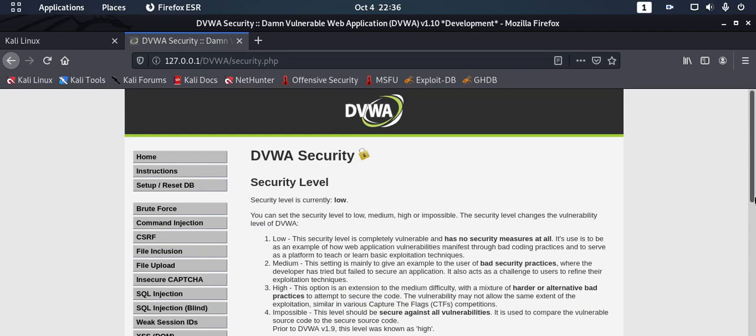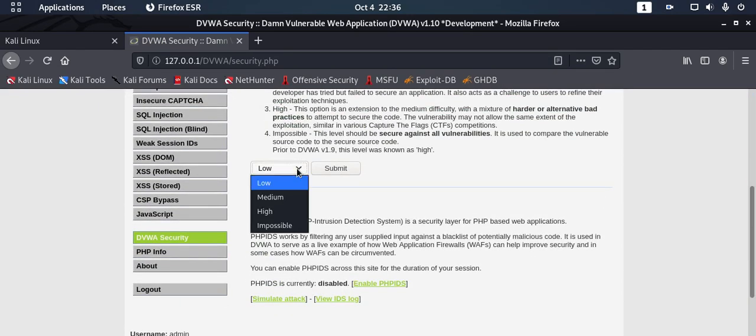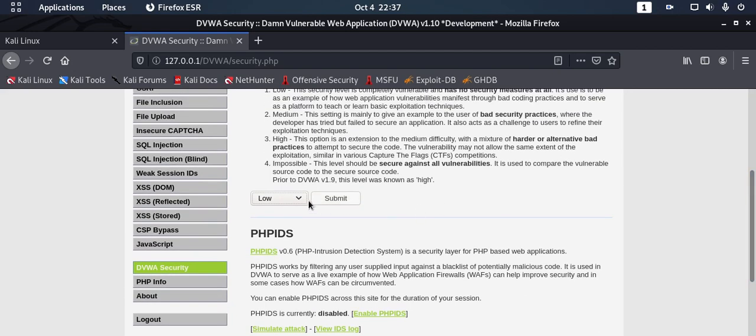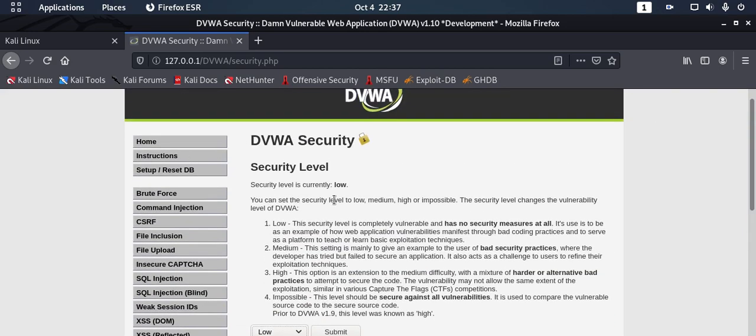Once we click on that, we need to scroll and change the security level to low. Changing the security level to low will make the website vulnerable to the types of attack that we need to carry out. Once we've done that, we'll click submit, and as you see, the security level is now on low.